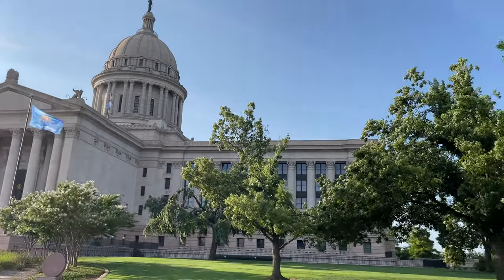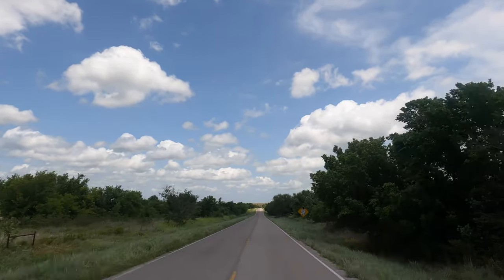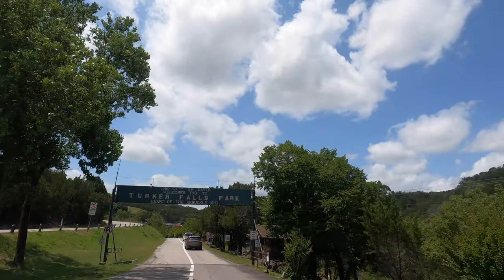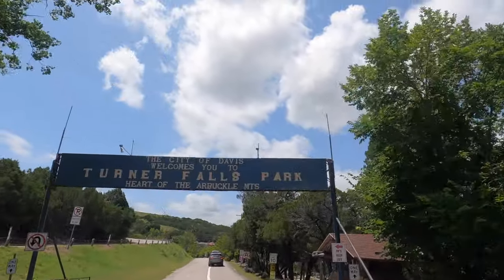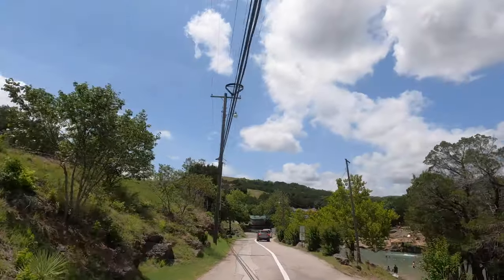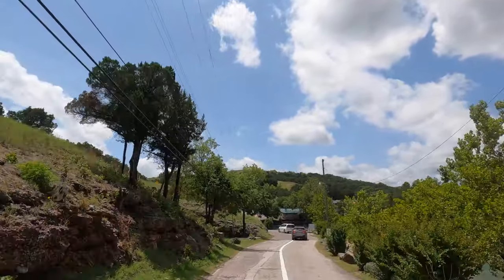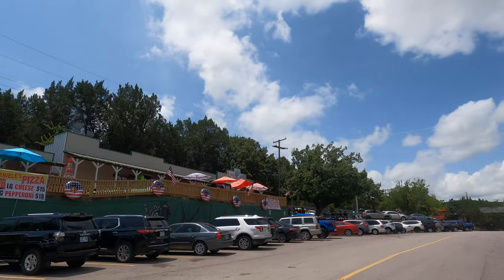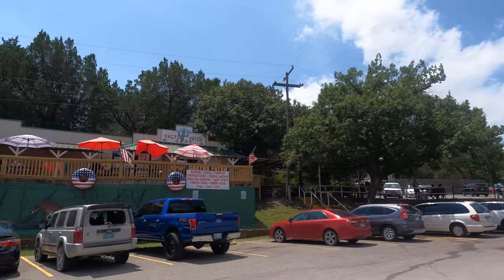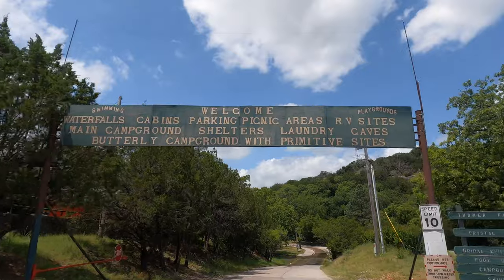Now we're going to show you down south here at Turner Falls. As you can see, we're driving up into this park. There is a daily fee if you intend to hang out and play here — just type in Turner Falls on their website and it'll tell you the exact price depending on what you want to do. There are lots of different lagoons in this river area, this eco park, and camping. I actually liked it, so I do recommend taking the time to come down to Turner Falls if you'd like to get out in the great outdoors in Oklahoma.